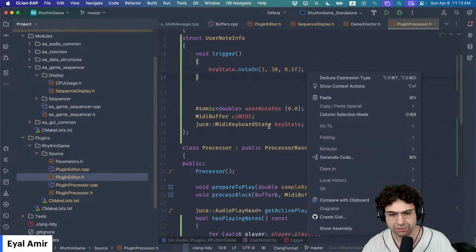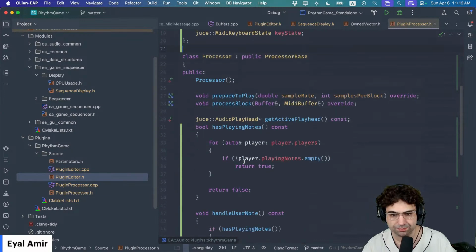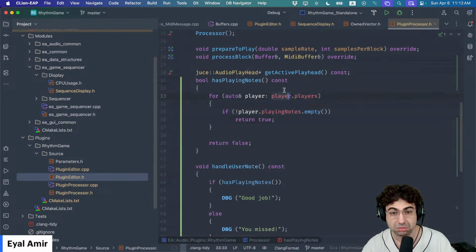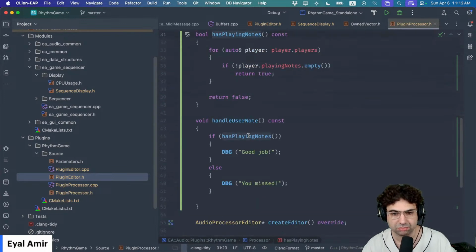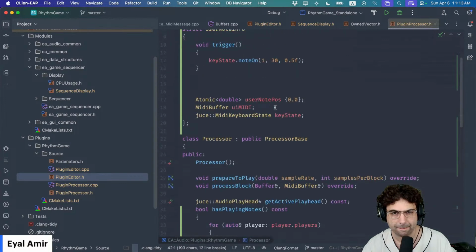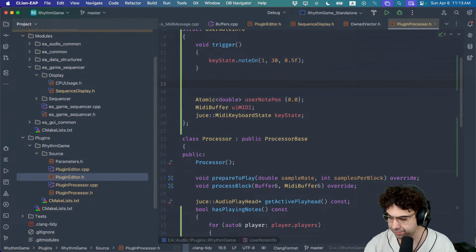And then all this note stuff are all going to go in there. Maybe has playing notes would not go there. Actually, I don't even need to check. I can just print it.